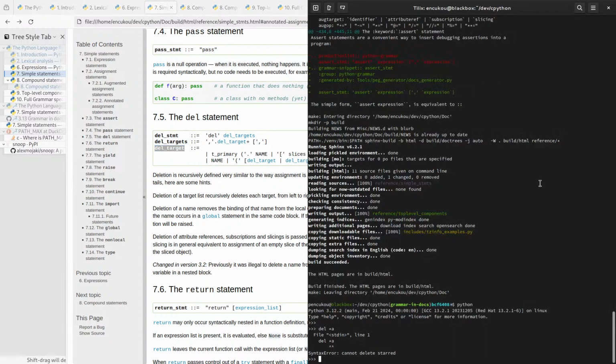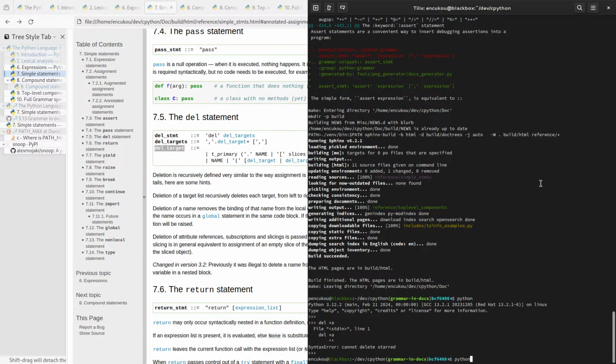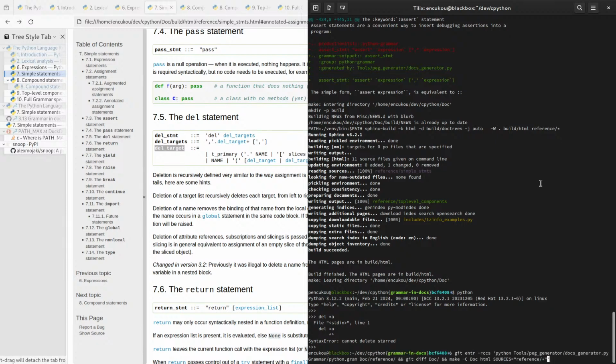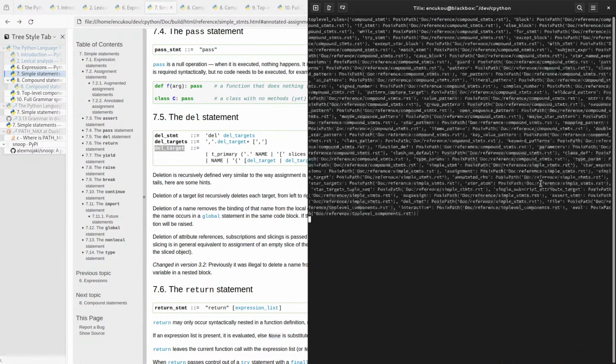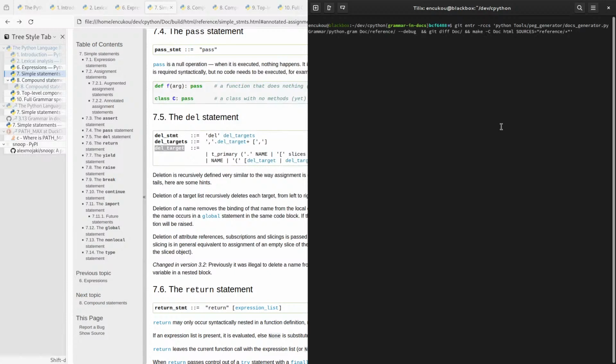Let's do a verbose run. Or debug run. Maybe I just want to run that once.